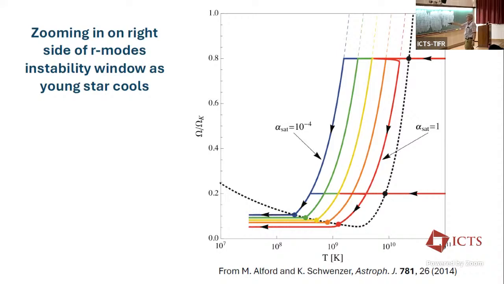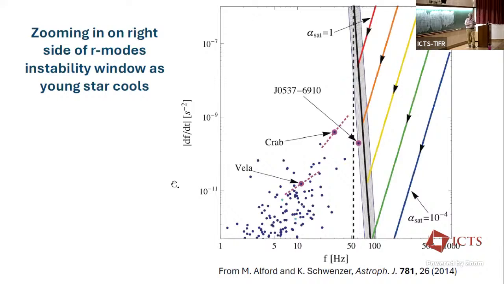But the key thing I wanted to point out is that despite the enormous range in these alpha values, they both end up with a relatively narrow range of the final rotation frequency after the spin down. In fact, let me show you another diagram from the same paper where they focus in on that point, showing different curves of different saturation amplitudes. Here's an amplitude of 1, here's an amplitude of 10 to the minus 4, and now the horizontal axis is the cycle frequency. You can see that over this very large range of assumed amplitudes of the r-mode saturation, you end up with a relatively narrow range of the final rotation frequency.